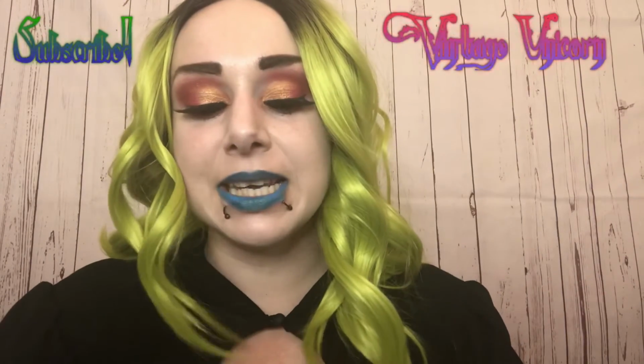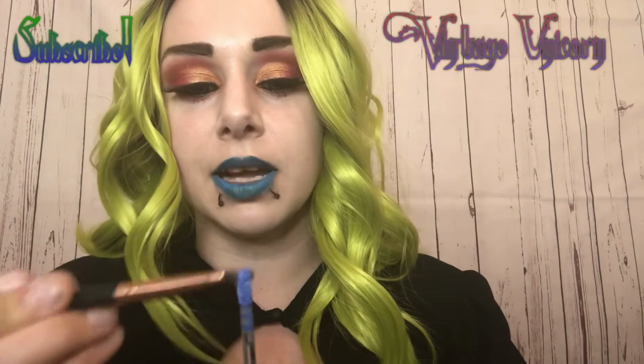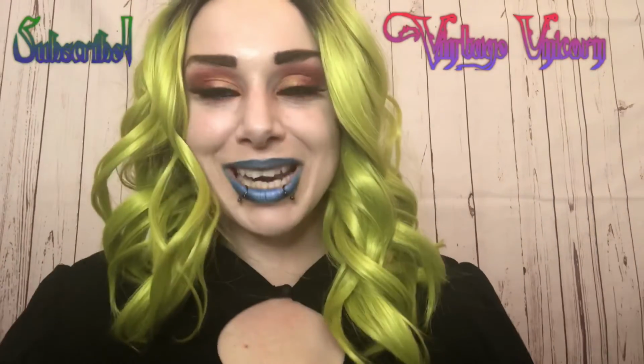Now that I have this kind of cool green-blue gradient, I'm going to take the Wet n Wild Liquid Catsuit from the Gothographic collection in the shade Pastel Grunge, and I am going to use a brush to get it off of the doe foot applicator and cover it over my lips like a light lip topper. All right, so there we have it.